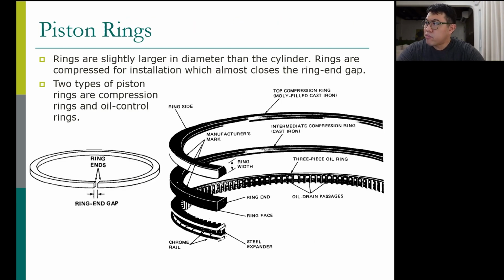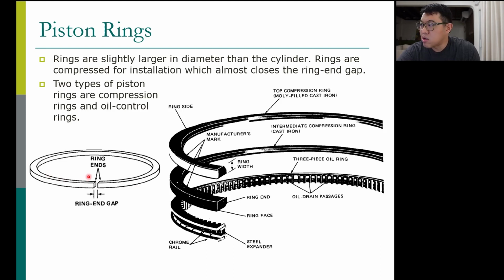Now the piston rings. The piston rings have two types. The first one is compression rings. The other one is the oil control ring. Okay, they have different functions. Basically, both of them are larger in diameter than the cylinder.